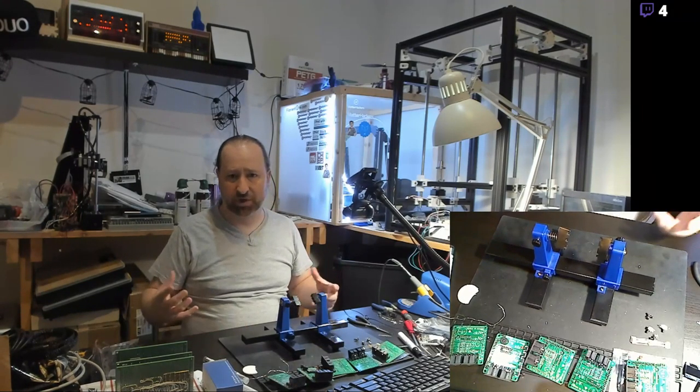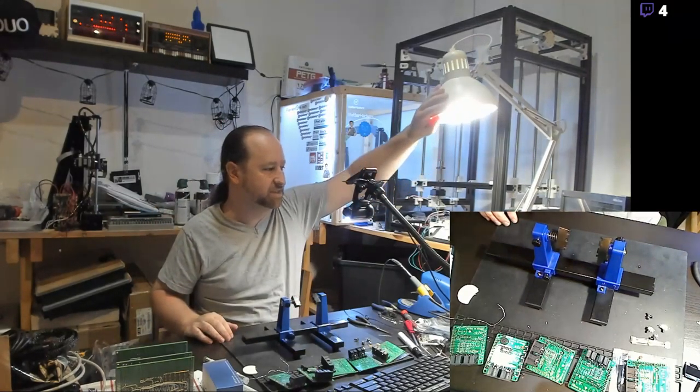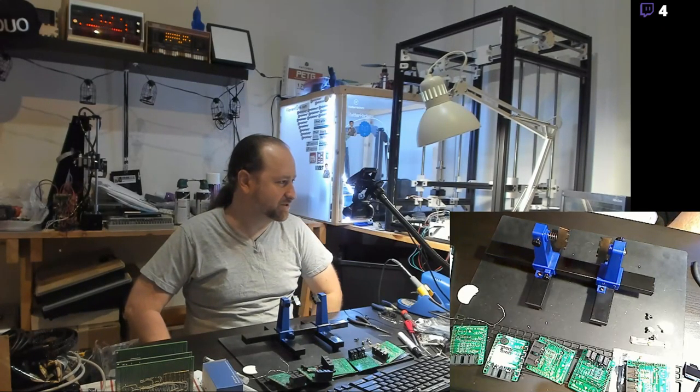It is definitely much more organized. And I've got other lights around too, although I don't have all the lights set up right now. The fire starter behind me.